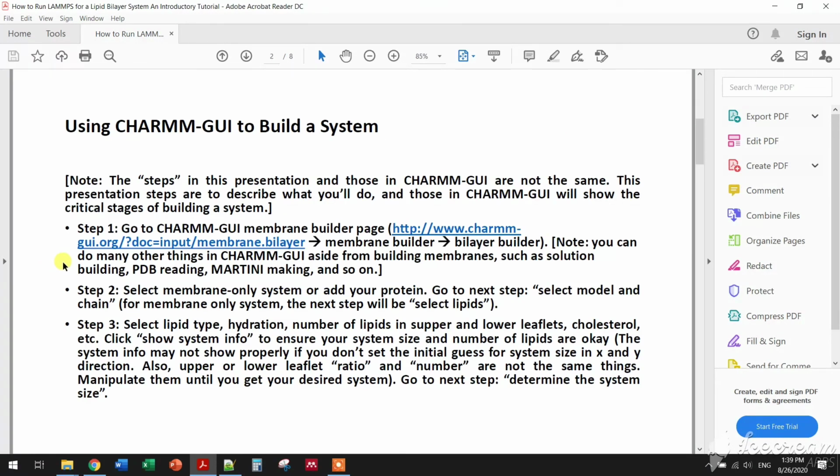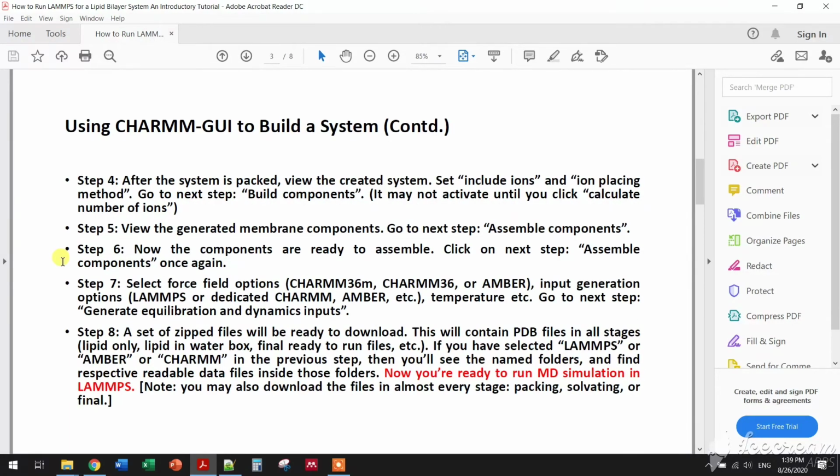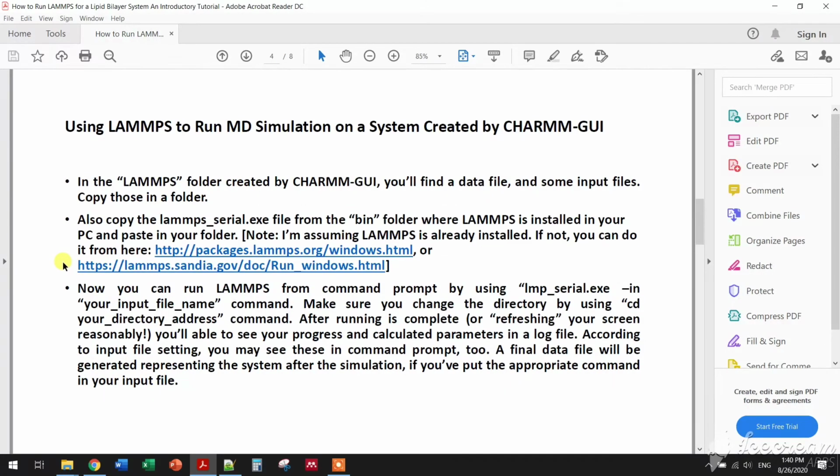Actually, it is based on the lipid bilayer building system, and the common errors section is very important. Generally when we run this simulation for the first time, we come up with so many errors, and most of the time they are very self-explanatory. You just have to look at your screen, read the error, and find out what is going on.